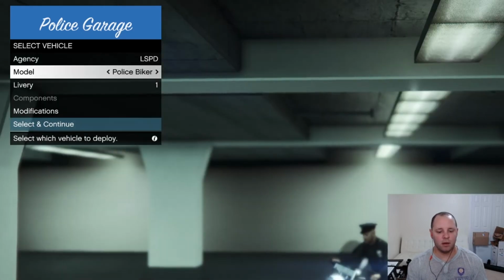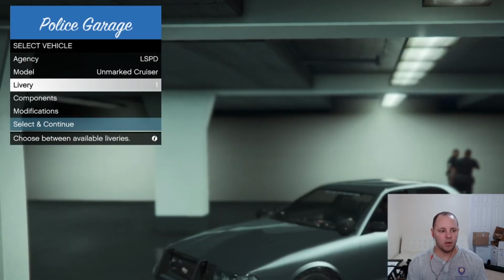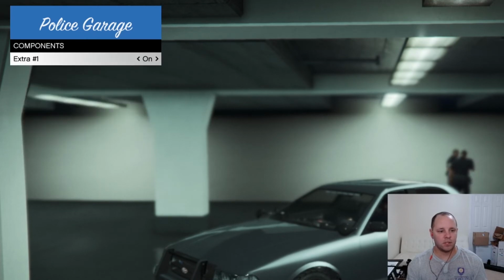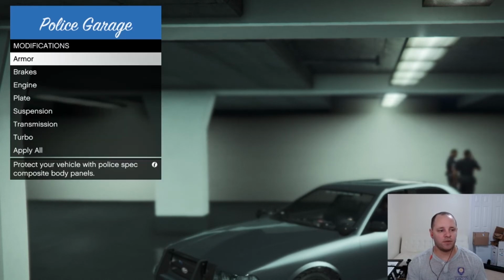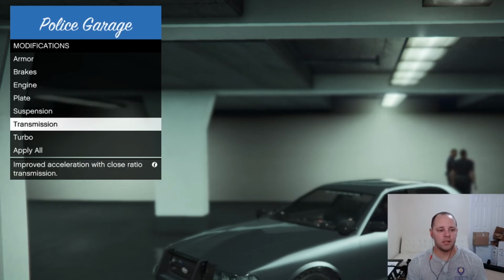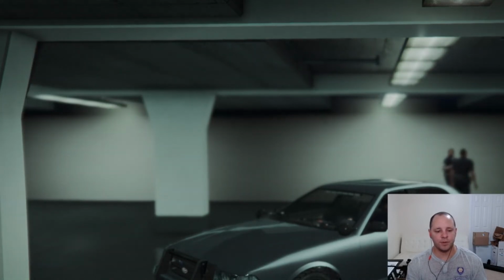We're going to take out the unmarked. You should be able to change some of these things too. Right now the extra one is on. I can take it off, so I lose the front bumper and the spotlights, and other stuff like that. You can still make modifications, so you can add armor and brakes and all that crazy stuff if you want to. I don't.